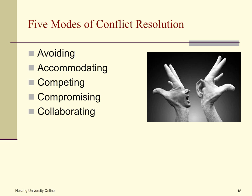Compromise is often described as a middle ground, and the successful leader invites everyone to join in. This is the preferred means of conflict resolution during union negotiations, in which each side is appeased to some degree. In this mode, nobody gets everything they think they need. Yet there is a sense of energy that is necessary to build important relationships and teams. Compromise supports a balance of power between self and others in the workplace.